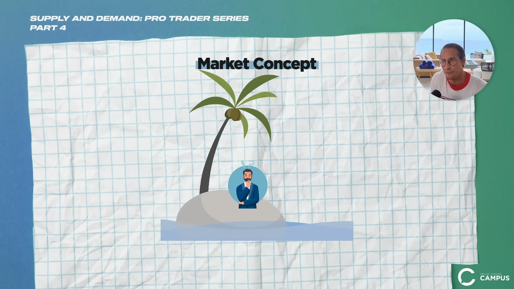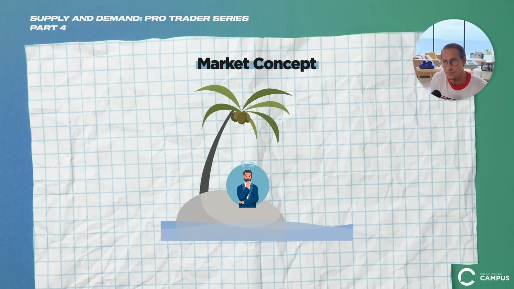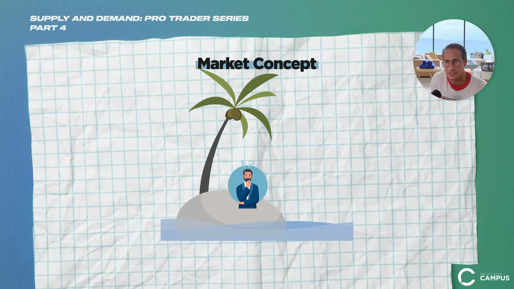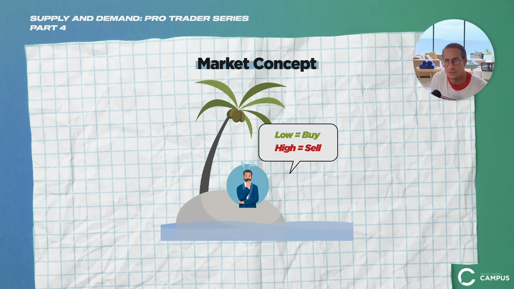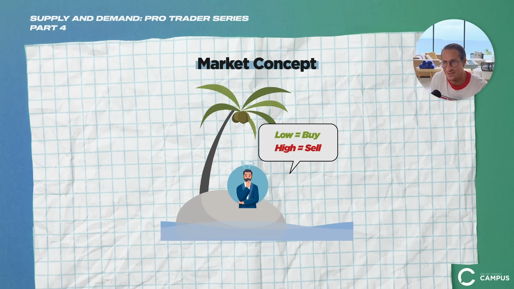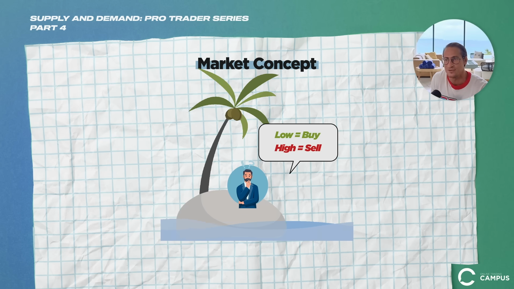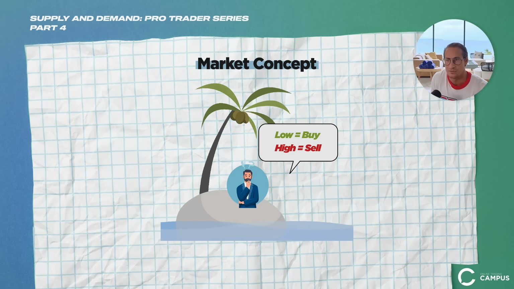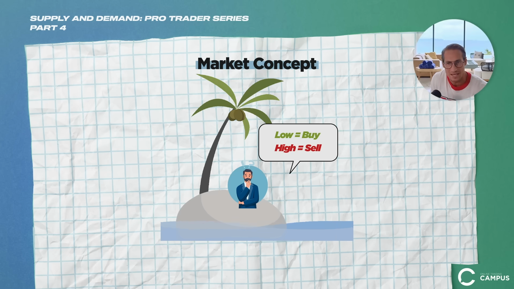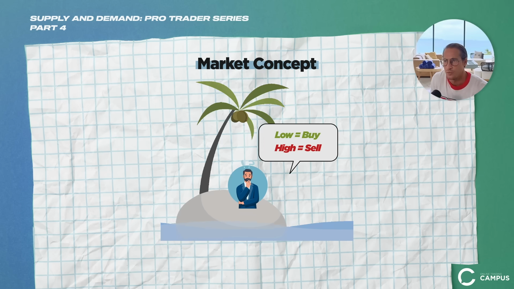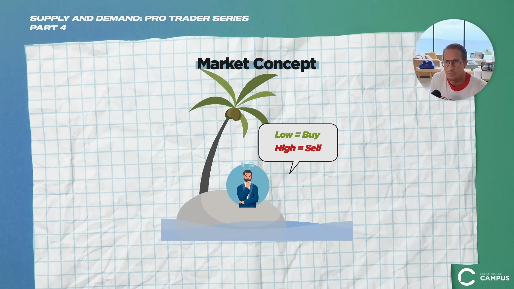Think about it. Your first conclusion is going to be that the only way to make money doing this is to buy low and sell high, or sell high and buy low. I think we all come to that conclusion pretty easily. If you came to that conclusion, which is how you make money buying and selling anything, the second conclusion you would come to is, well, where do you buy and sell in the market?